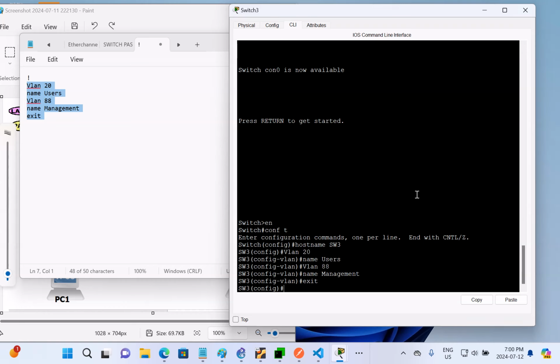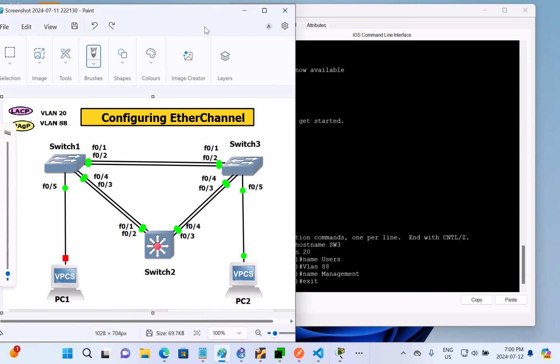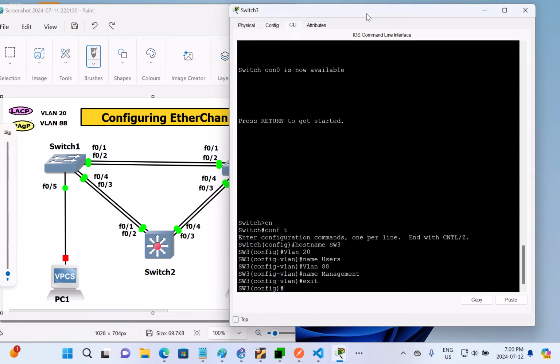And now for switch 2, this is a different case. In switch number 2, there is no FastEthernet 0/5 on this line. So we're going to make sure we have the VLANs configured on this switch, because we have to allow those lines to pass through switch number 2 as well.